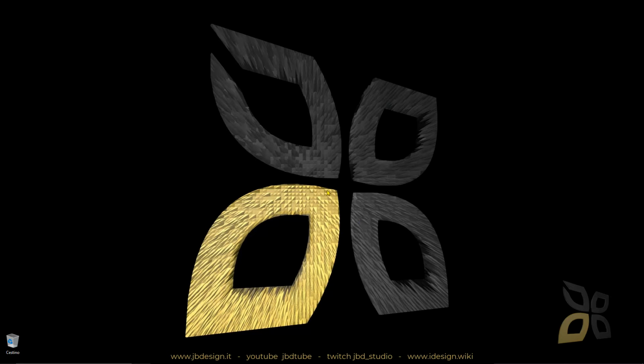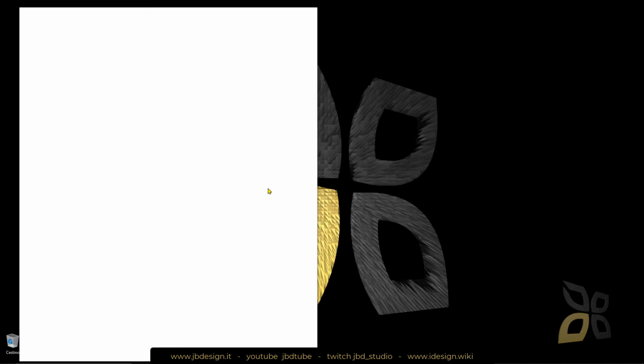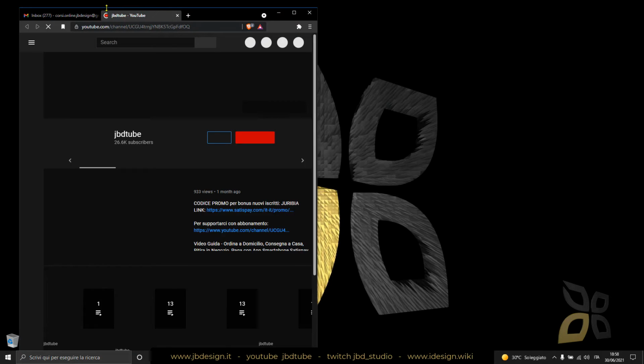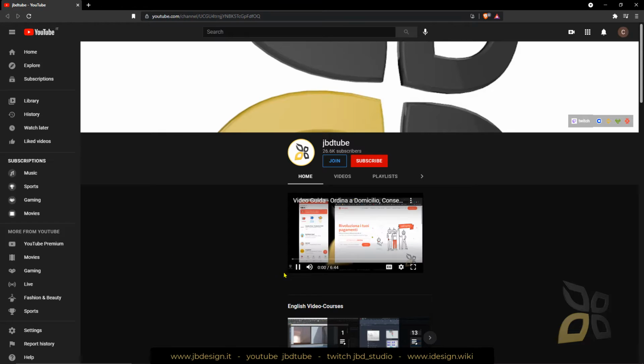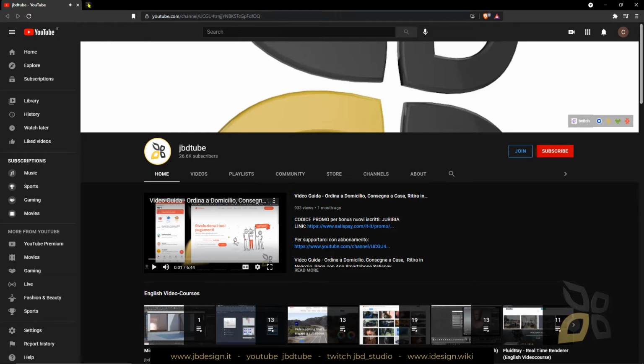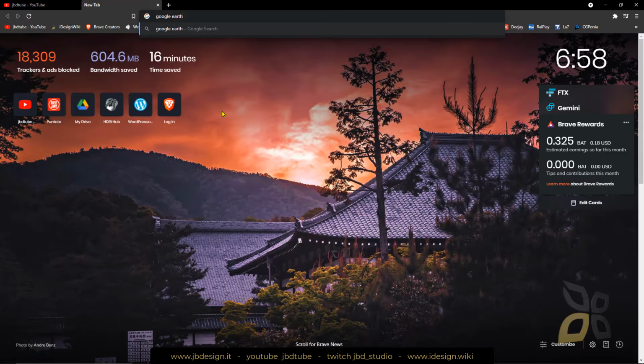In this quick and easy video guide, we are going to see how we can create a zoom effect in Google Earth and also how to use it, for example, in an animation so that we can create a nice effect. So first of all, let's get started here in a simple browser and let's search for Google Earth.